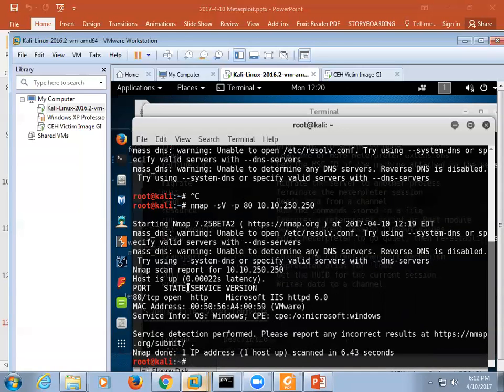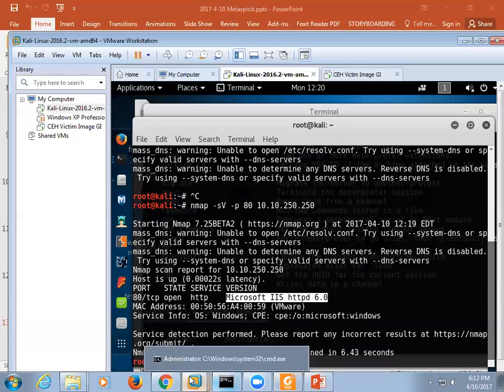So it came up right here and told me this is running on port 80, TCP. The status is open. The service is HTTP, and I'm running IIS HTTPD 6.0. So if I'm going to look for an exploit, I'm going to look for an exploit for IIS 6.0. Is that how that works?